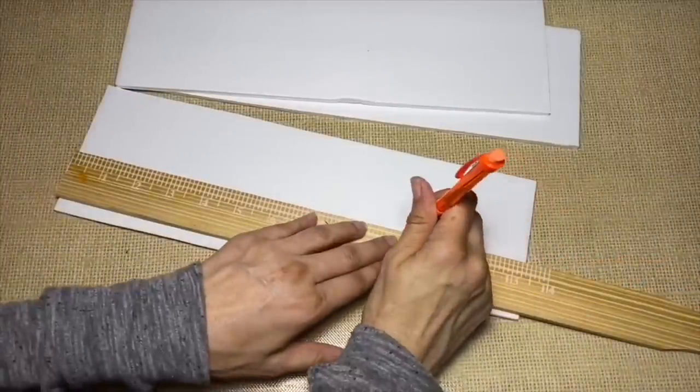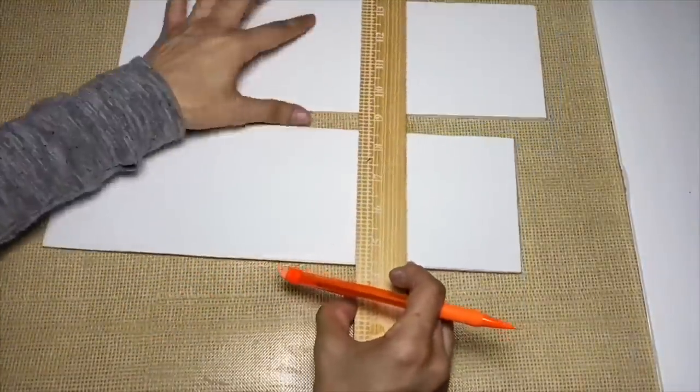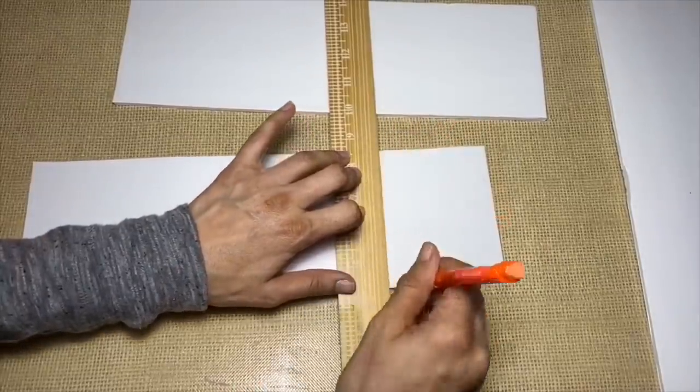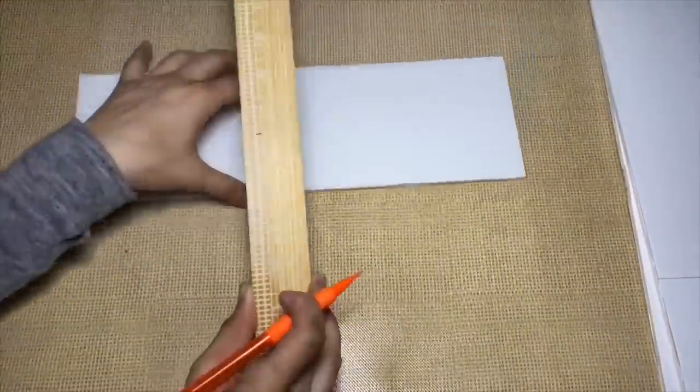Now taking three pieces of foam board, these foam board pieces are approximately 4 inches in width. I'm going to cut one about 13 inches in length, one 7 inches in length, and one 10 inches in length.